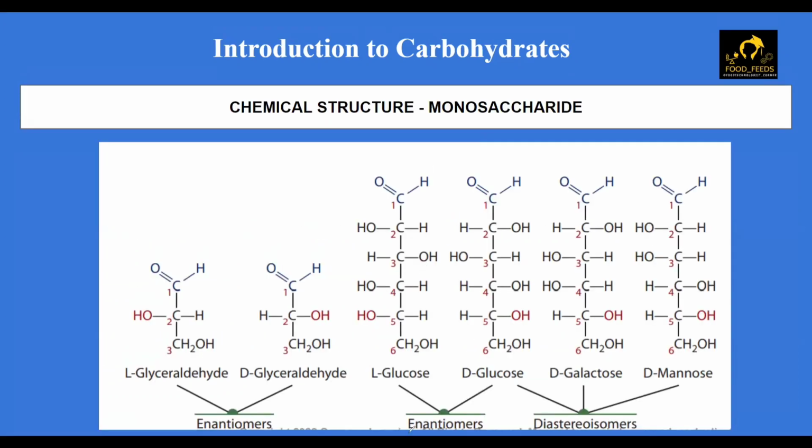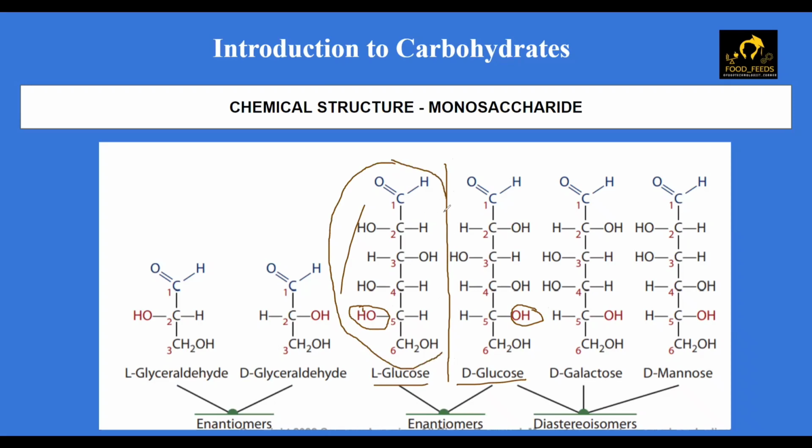So here, if you can see, these L and D forms are there, right? So why is it a mirror image? Here it's the opposite way, right? Here, the OH group is on the left side, whereas here it's on the right side. Whenever we stand in front of a mirror, usually it's opposite, like the left hand and right hand will be opposite in the mirror image, right? So similarly, even in this structure, this acts as a mirror image. If you keep this structure in front of the mirror, then it will show us this, right?